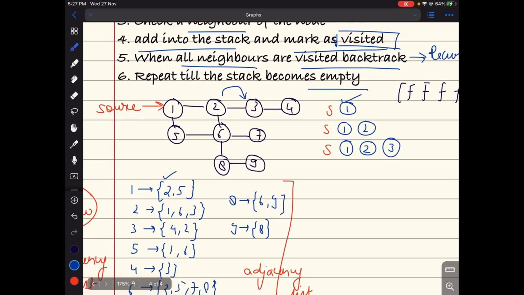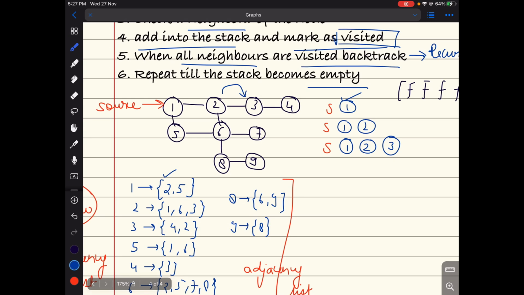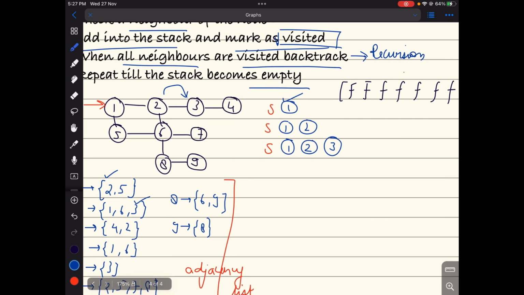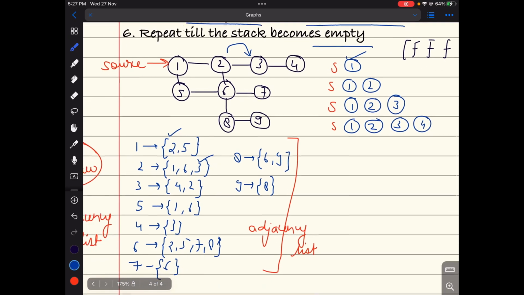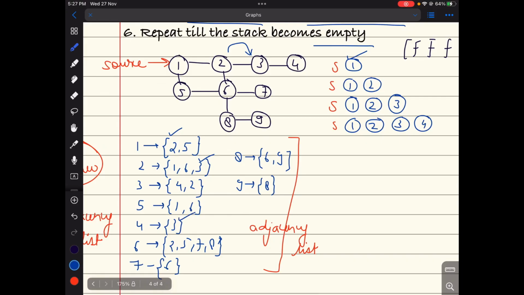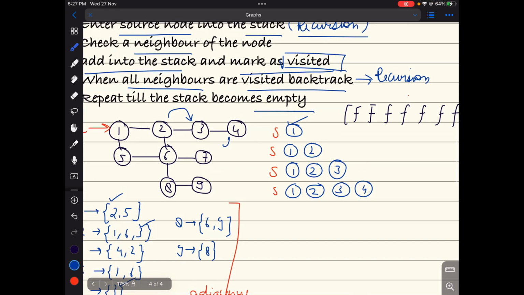Right, and I will mark 3 as visited. Then in the stack from 3 I will add 4, which is the last node or the leaf node. Right, this is what you call as the leaf node. The uniqueness of leaf node is that it has only one edge. That is what you call the leaf node.